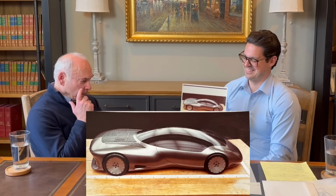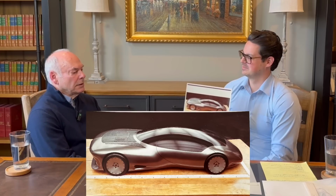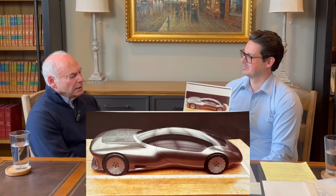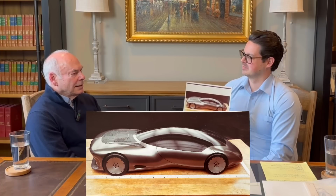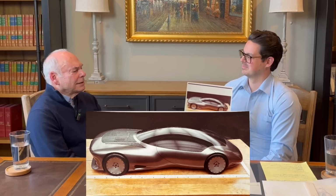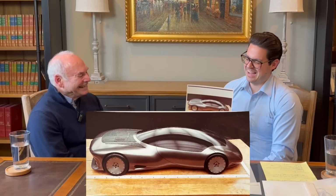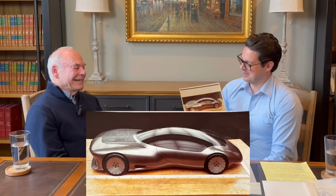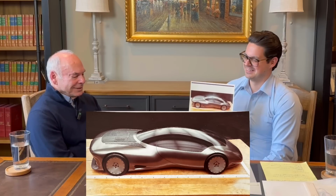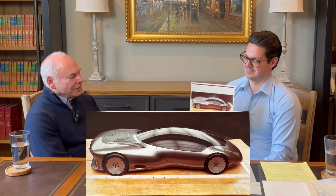We had a visit from the general manager of Buick at one point, looking over these projects, and I believe it was Hackworth at the time. They showed him the scale model, and I remember the expression on his face, and his eyes kind of went up, and the only thing I could figure out is it was fear. How is our existing buyer going to react to this? So it was certainly not the reaction we had expected, but it didn't stop the project from going forward.